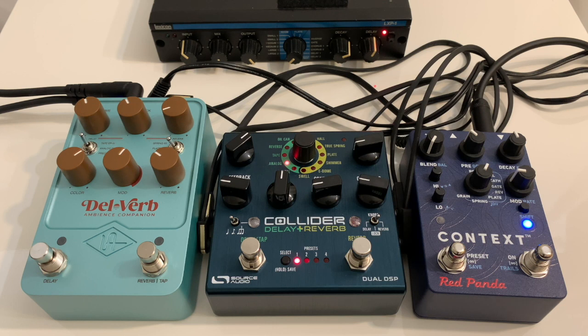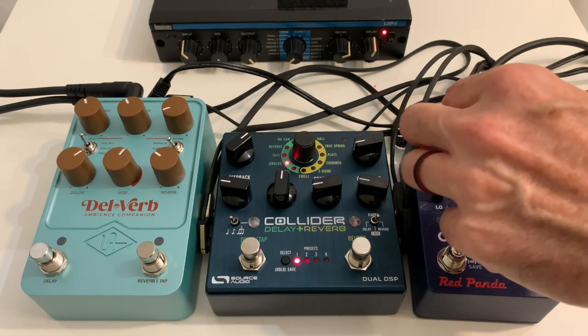And when I have used this pedal on a few gigs, it was a little bit, you know, disconcerting at first. I think I mentioned that before. And once I got used to it, I kind of liked that new high fidelity kind of sound. Okay, so now let's look at the pre-delay setting here.